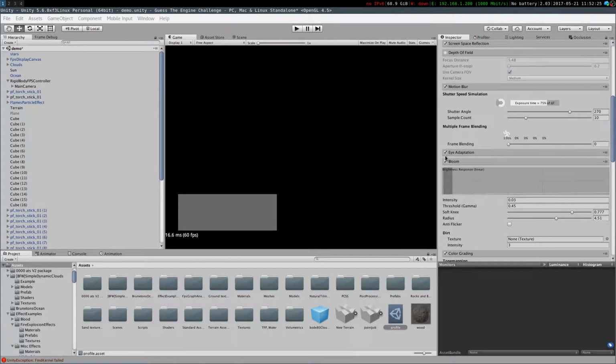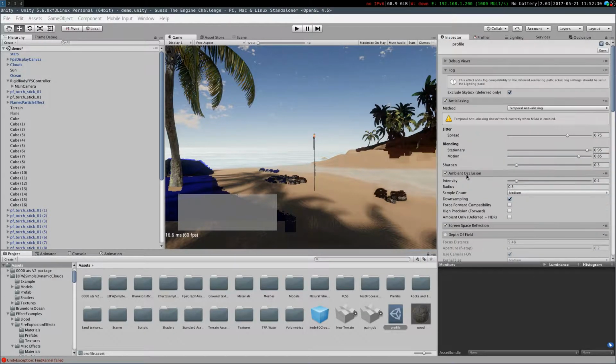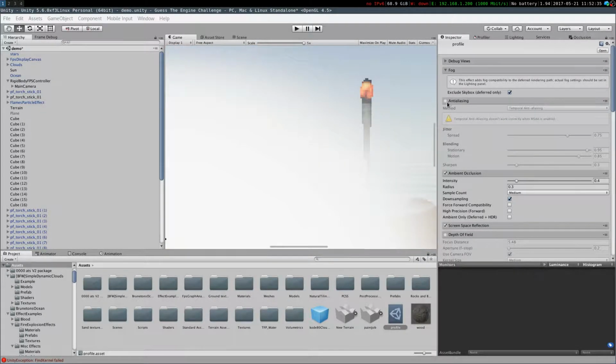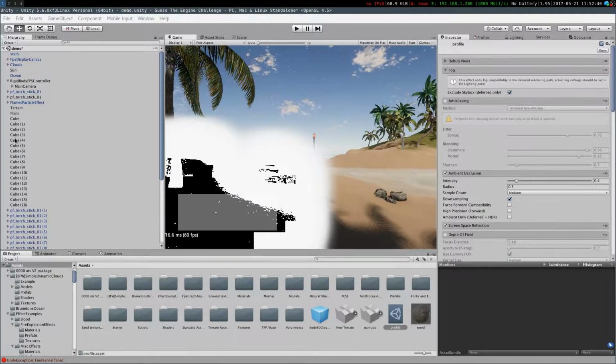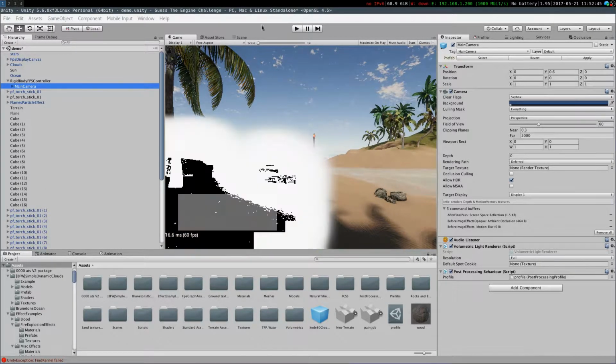Eye adaptation, well, it does not work with the experimental build of Unity for Linux. Anti-aliasing, you can see the temporal anti-aliasing. If I disable it, well, you can see some flickering. Well, okay, it's interesting.